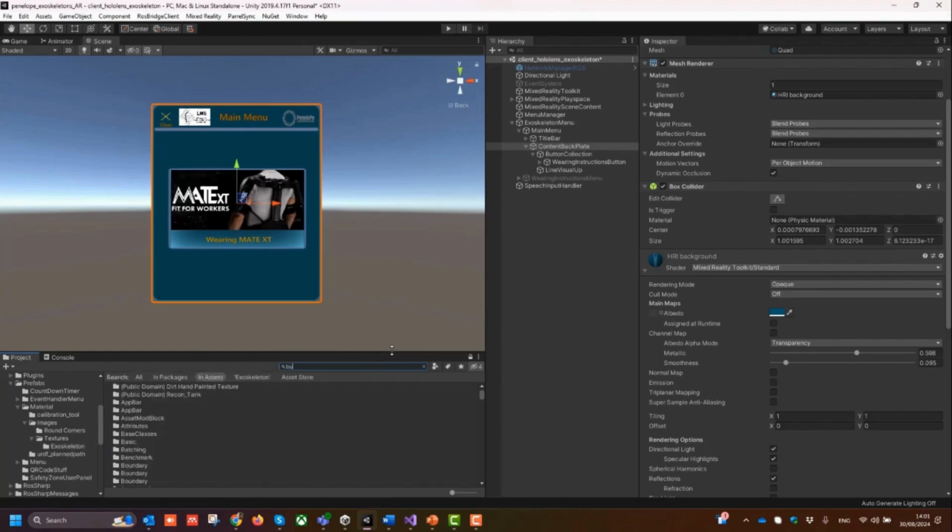To create a button, the Mixed Reality Toolkit provides template buttons. After importing MRTK, you can find a button prefab, drag it into your hierarchy, and adjust its position or scale.